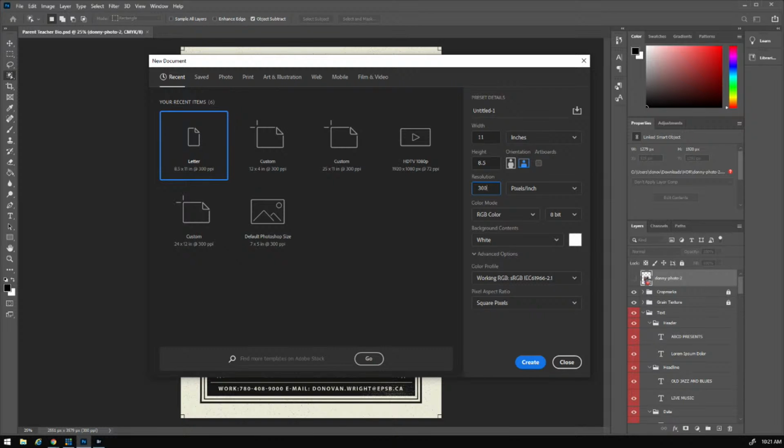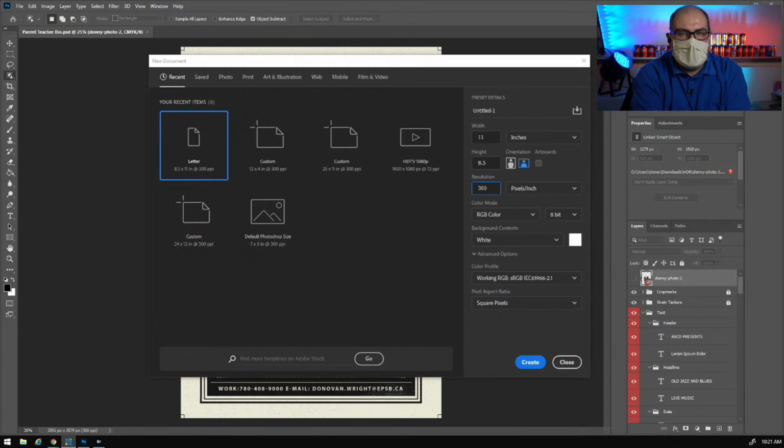If a company or somebody is doing anything that's going to be printed with a printing press or through a printing company, they will ask you to have it at a minimum of 300 DPI, or dots per inch, which is essentially the same as pixels per inch. So you need to have a resolution of 300 pixels per inch at the minimum. You can obviously go higher than that, and what it does is change the pixel density, as in how many pixels are in each inch of your document.